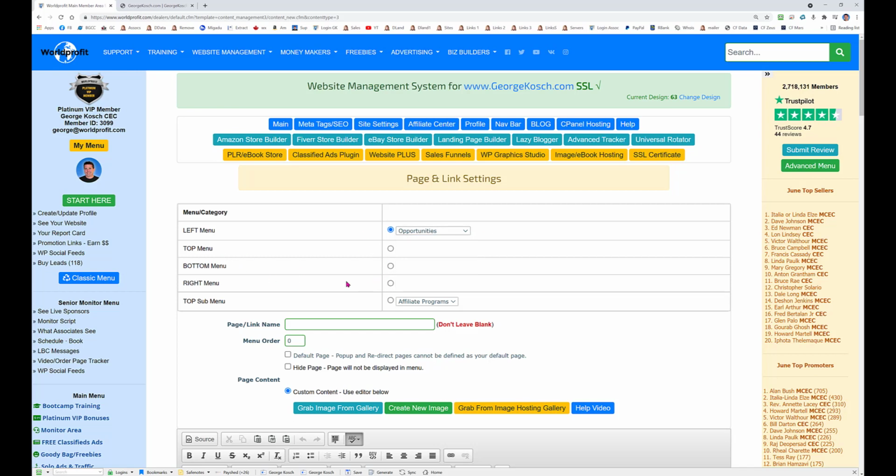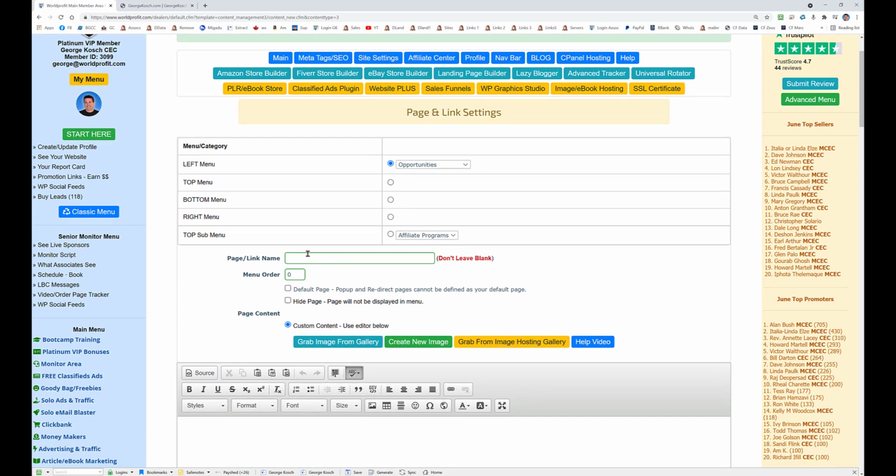You don't have to type anything here at all. The one thing that I will tell you, and I want you to pay really close attention to this part, is don't put codes in here. This is just the name of your page. Okay, so Joe Blow's store, that kind of thing. Don't leave it blank, because then nobody can click on it because it'll be invisible.